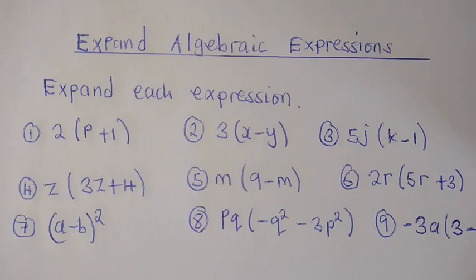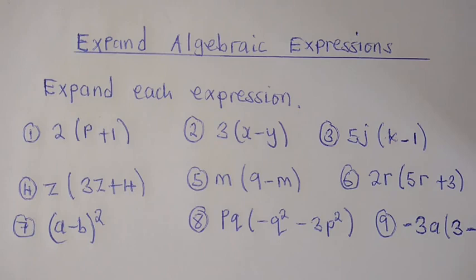So in our presentation for today, we are going through expansion of algebraic expressions. Okay, so we need to know how we can expand an expression. If you want to expand an expression, you need to multiply either the number or the variable that is outside the bracket with each and every term inside the brackets.